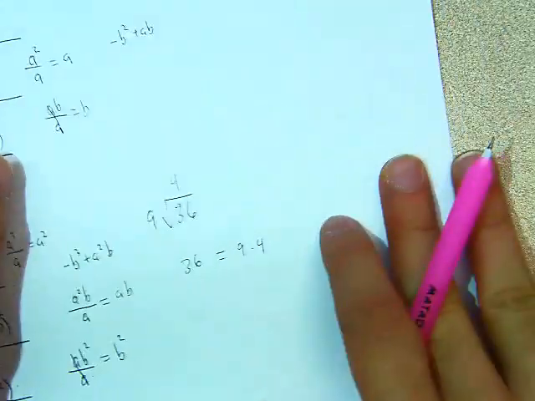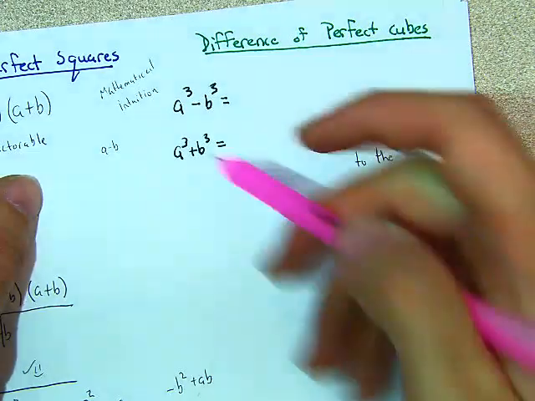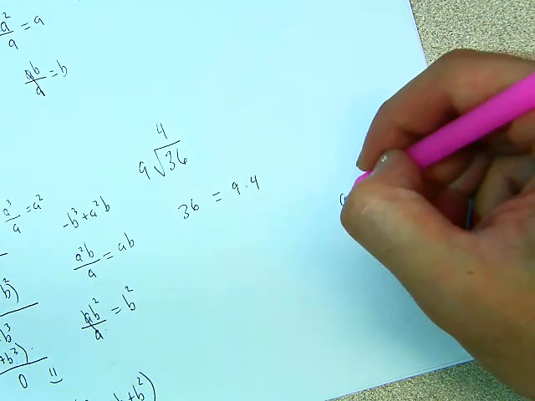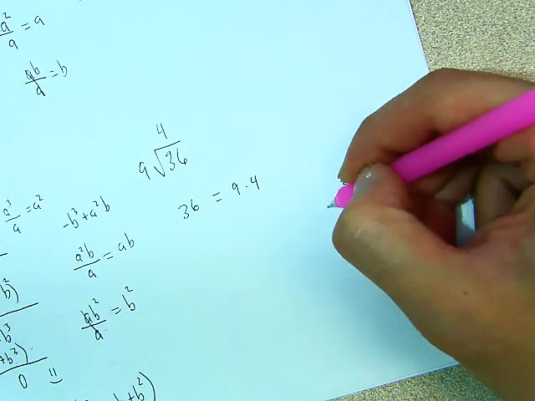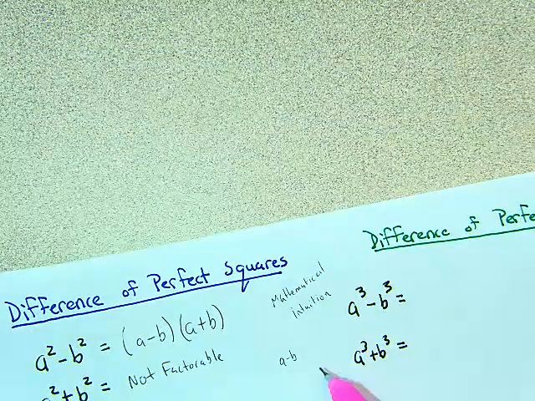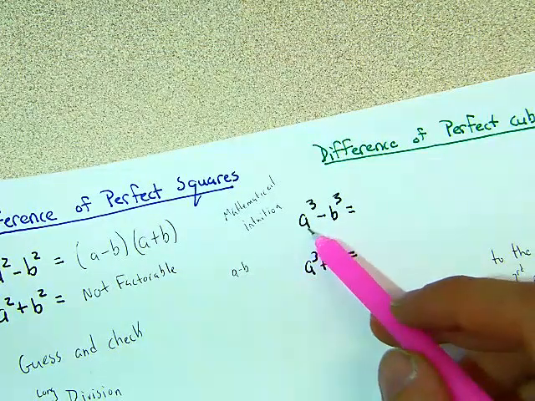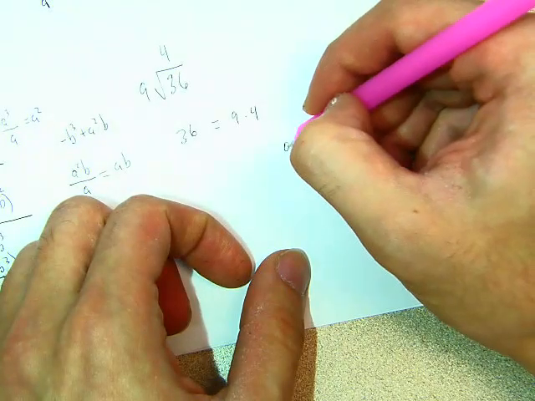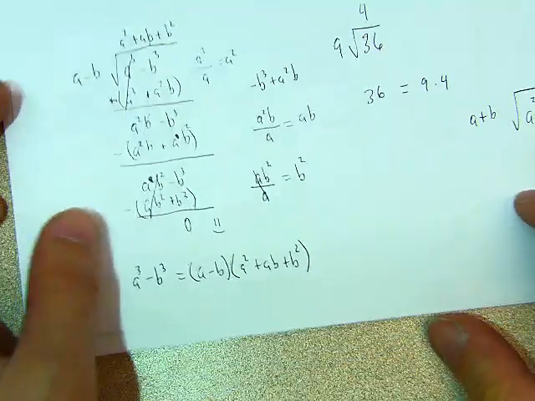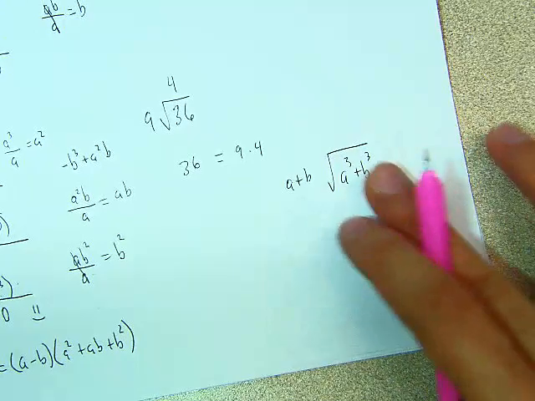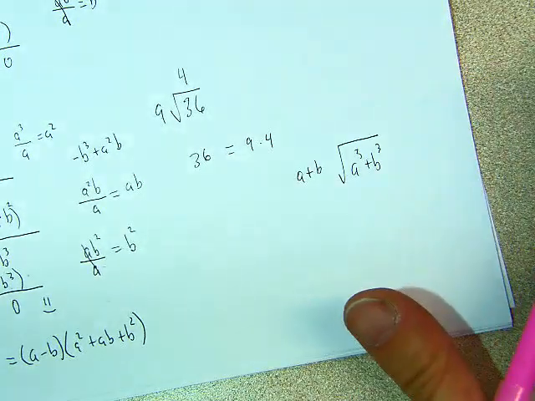All right, and now we could do the same thing for this guy, this a cubed plus b cubed. What is your gut feeling of what goes into a cubed plus b cubed? Right here, I had a feeling that a minus b goes into this. Your feeling should be that a plus b goes into this, okay? And what you're gonna have to do is divide this by a plus b. And if you're thinking, Mr. G, I don't wanna do this, that's up to you, okay? If you wanna do this, try and do it and show it to me. I'm not gonna go over it right now because of time.